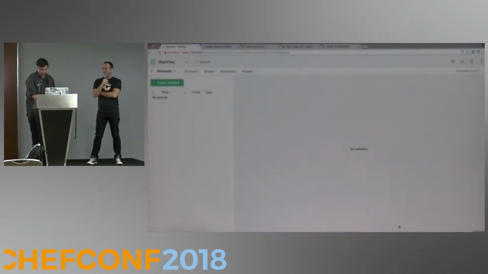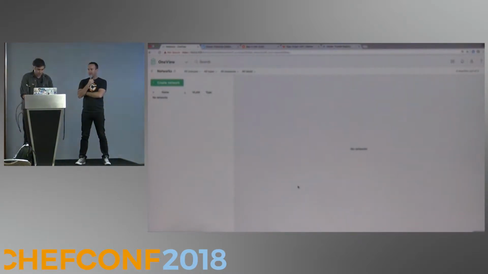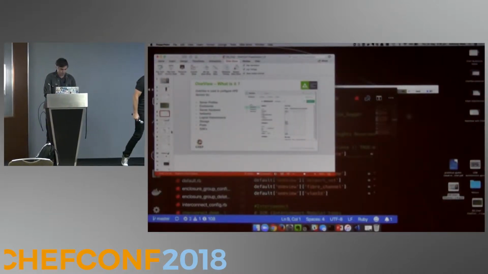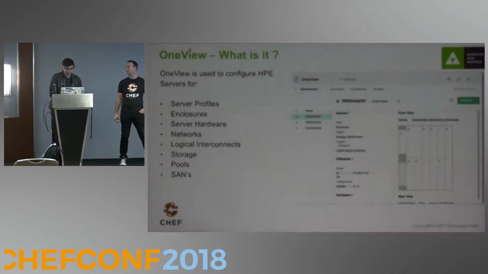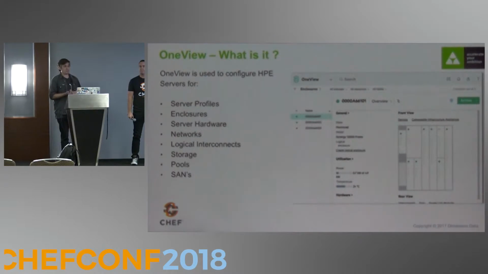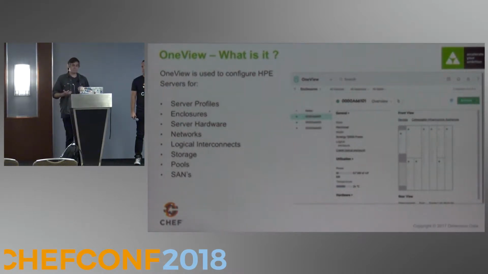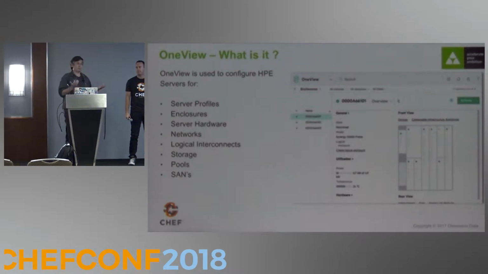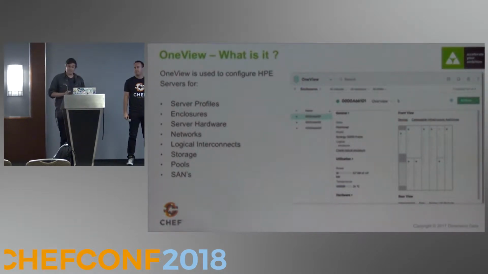All right. So without further ado, OneView. Let's have a look at OneView because it's kind of easier for you to see what's going on rather than us talk about random concepts. So OneView is the server management platform essentially for physical hardware, right? So we use that to set up the storage, we set up the networking, set up all the interconnects and all the upstream networking, all those bits and pieces that make physical servers run, right? All the stuff that's kind of hard to do.